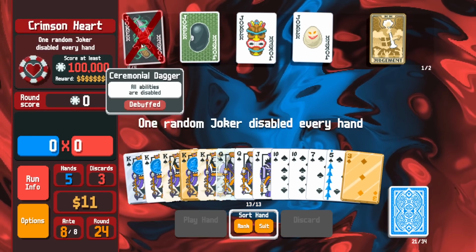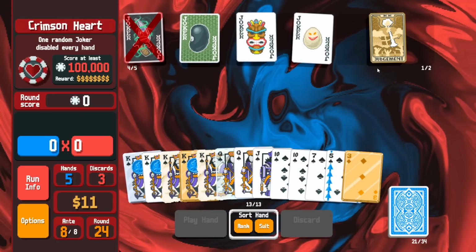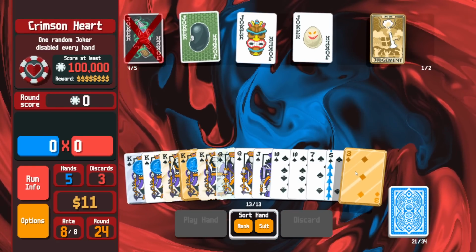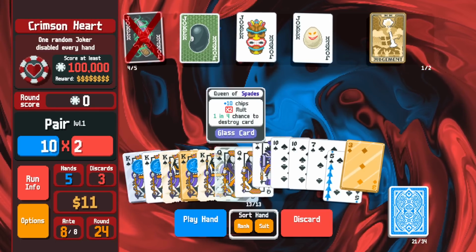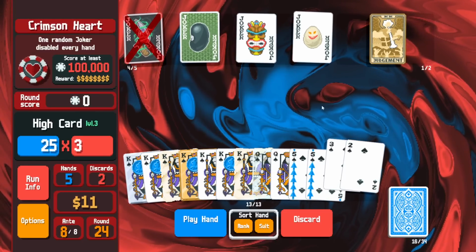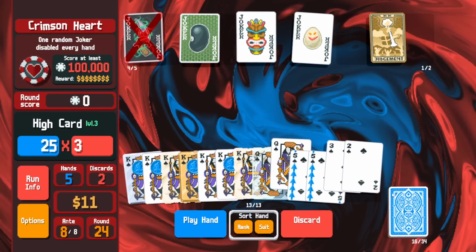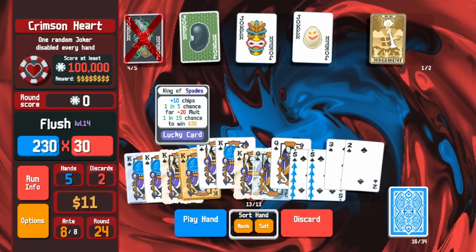All right, our Dagger is disabled, so we should try to play a different hand here. Let's see here. I'm looking for my 5s because I got the idol on 5s. I want to do 5s and queens, right? That's the move. So there's 2 5s. I'm looking for an extra 5. I don't need this queen because I have the glass queen. I don't need these kings here.